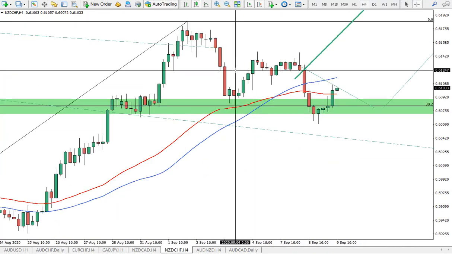So these are basically the views on the market updates. Please let me know what you think. If you have any suggestions for any of these pairs, what is your view on this, and what do you expect personally? So I wish you profitable trading.